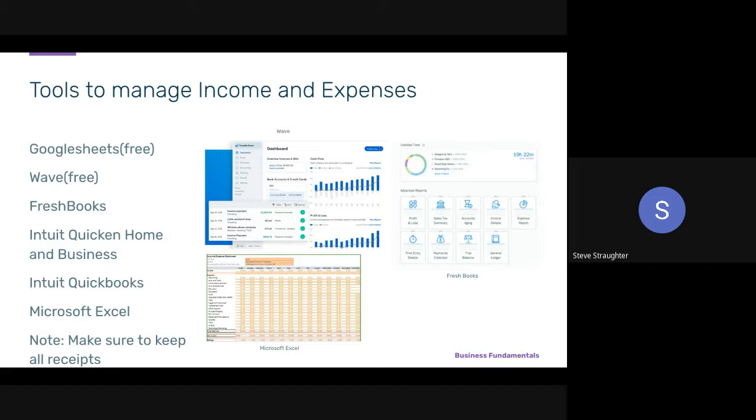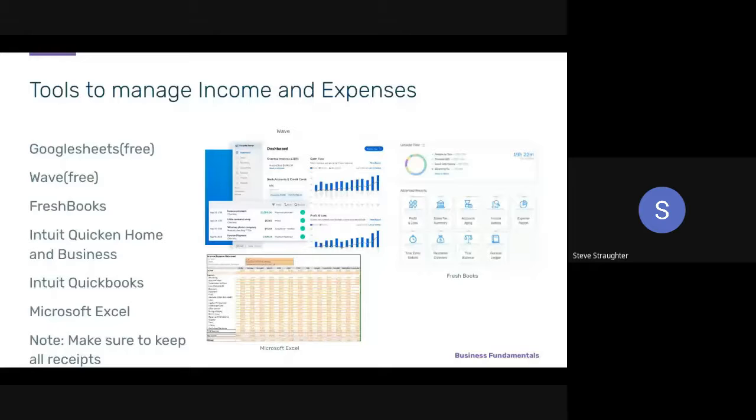We're really trying to tell everybody in the class, if you're a trainer, if you're an entrepreneur, that there are programs that can support you, but these programs are not a complete solution, because you still have to go back in and check the programs. No matter if you're using QuickBooks, Quicken Home, all of these programs still require human interpretation and human oversight.